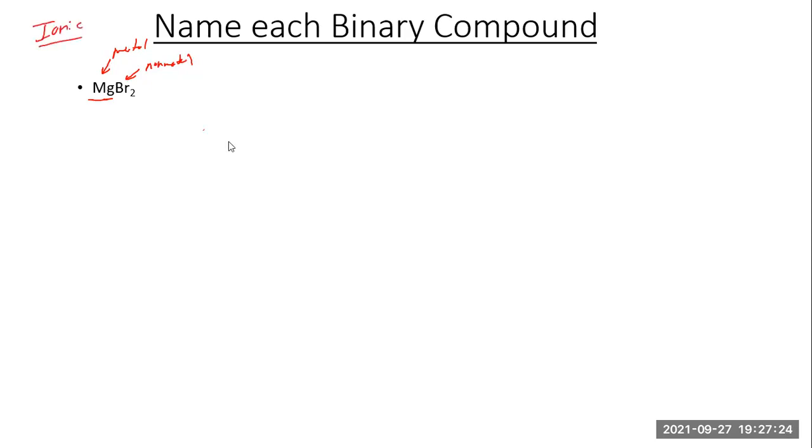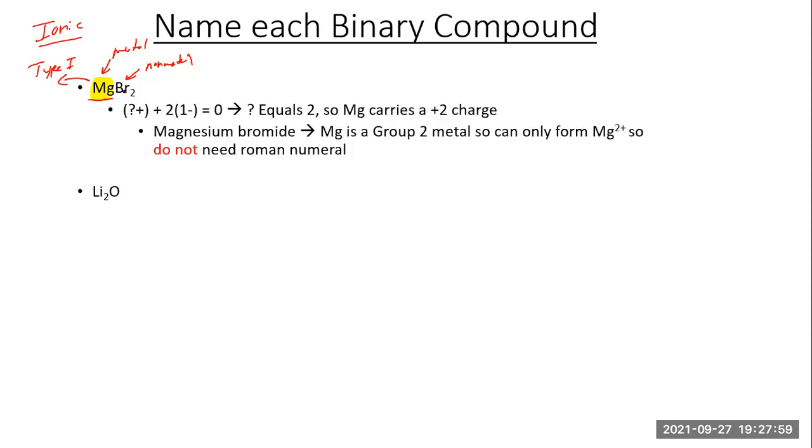And as we've talked about previously, it is really the metal here that is the most important one to look at. We look at magnesium, we look at the periodic table. We see magnesium is group 2 on the periodic table. That means it has a fixed charge, which means that this is basically a type 1 compound. And that means that really all we have to do is use the whole name of the metal and put IDE on the back end of the non-metal. And this would be called magnesium bromide in this case. We again do not need a Roman numeral. And we would end up with magnesium bromide in this particular case.